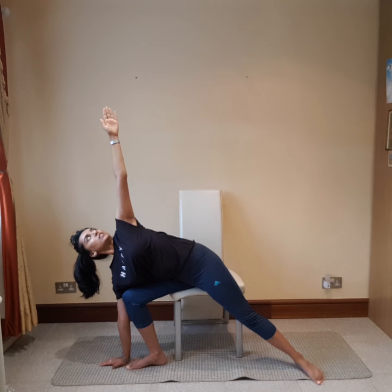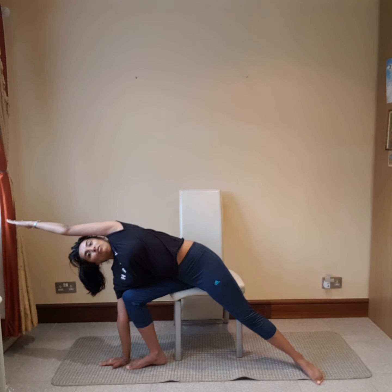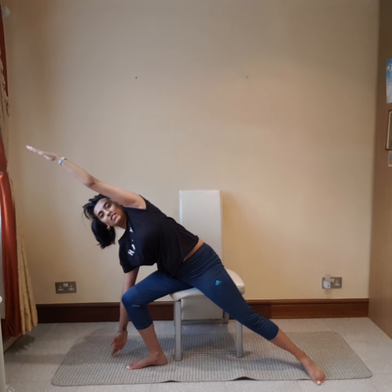Virabhadrasana to Parsvakonasana. And really just feeling that stretch, holding the pose, and then taking that arm all the way over and extending even more. And now try and go for that pull even more. Do this with a smile, hold your pose, and then nice and slowly, we're going to come all the way up and all the way down. And you can relax your legs.